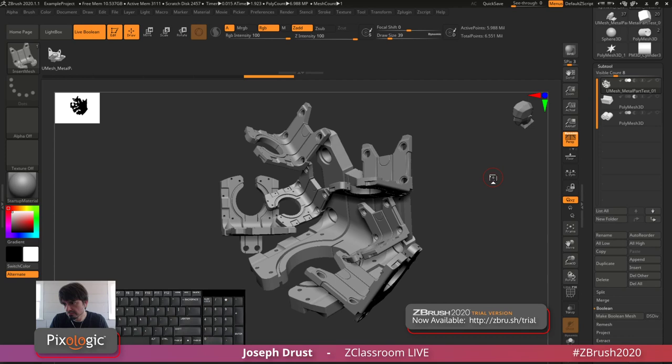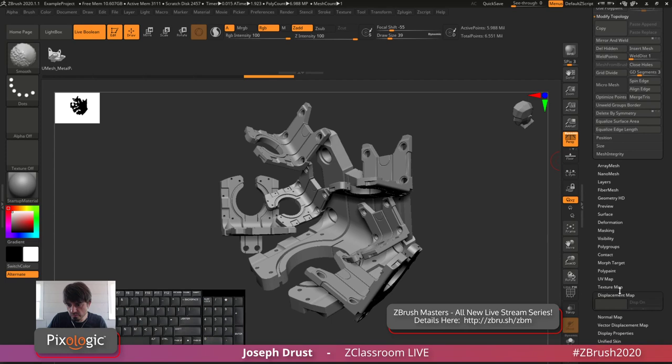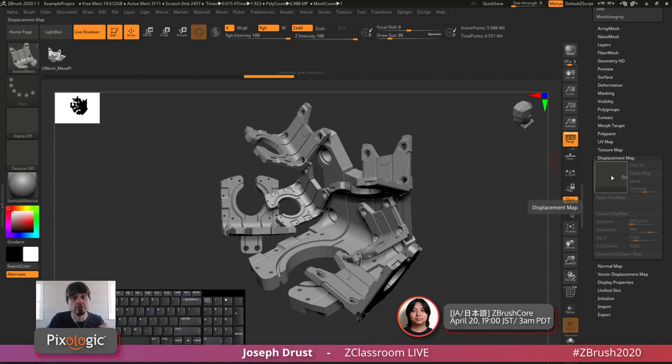Saeed's asking when to use texture as a displacement map. So you can definitely displace objects. The number one easiest way is if you have an alpha you loaded in, that's a displacement map, and you drag it on the surface, it's going to displace. Also, for any subtool, if it has UVs, there is a displacement map area here in the tool palette, so Tool, Displacement Map. In here, you can load your displacement map in. As long as that displacement map matches up to the UVs of your model, you can then use that. You can change the intensity of it, and you can also apply it to your mesh.